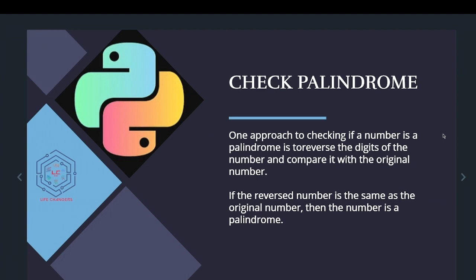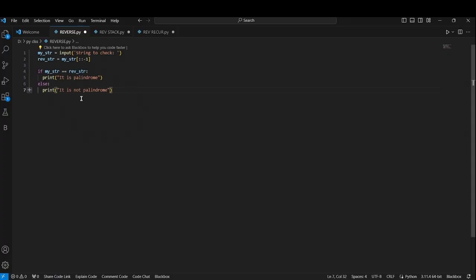To check for a palindrome, just reverse the word or phrase and then check whether the reversed string is the same as the initial string. If both are the same, it is said to be a palindrome. This is how to solve it with Python. I'll show you a simple program to check a palindrome. We use the shortest method to get the reversed string and then we compare using if-else.